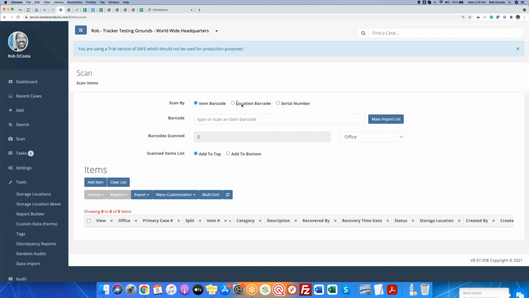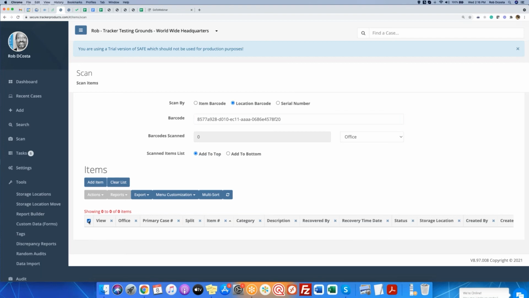But if you'd like to, you can also scan storage location barcodes as well. And if I scan that destruction bin storage location, everything from that storage location area will show up down here in a list that I can then do something with.